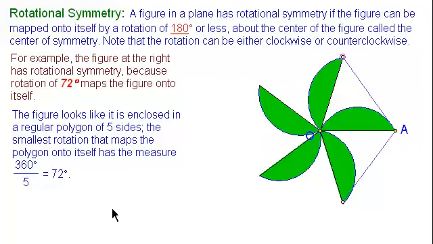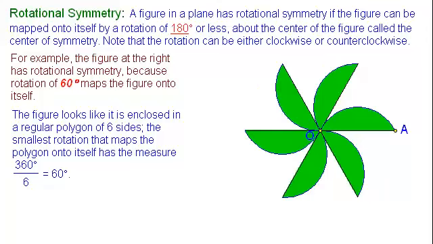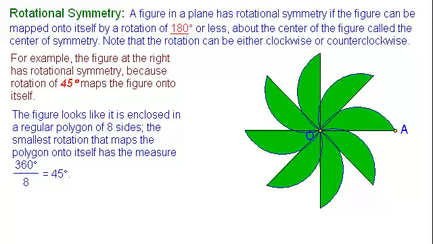So that is the number of sides. Whatever number of sides you have, you just divide, and that gives me the angle of rotational symmetry, which will be the least. I can go to multiples of those, but I cannot exceed more than 180 degrees. Likewise, if I have 6, it is going to be 60 degrees, because it is a hexagon. 7, 8 is going to be 45 degrees, because there are 8 sides, so 360 divided by 8.